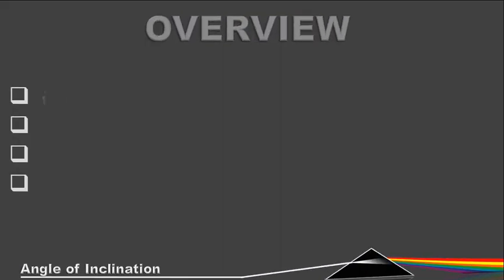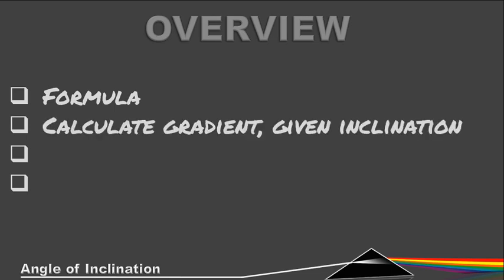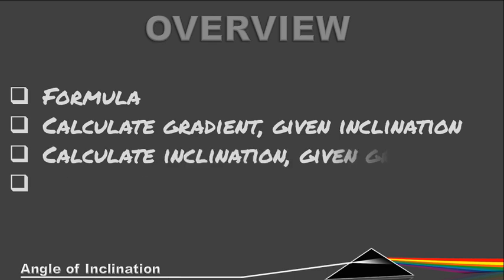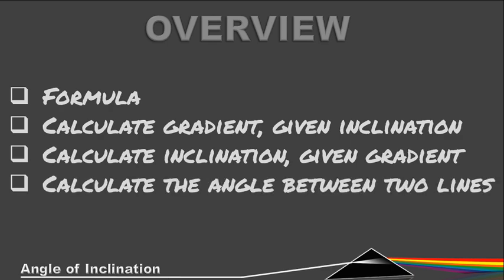So the overview of this video is first just quickly going to look at the formula. Then we're going to calculate the gradient when we're given the inclination of this line. Then we'll calculate the inclination when we're given the gradient of the line. And then we'll calculate the angle between two lines.